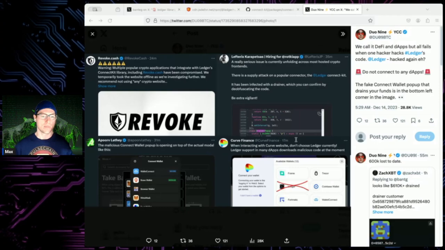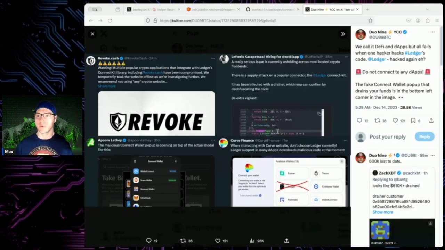But certainly doesn't look good when your code gets compromised. But hey, people get hacked all the time. These companies in the world get hacked. You're not going to stop using the iPhone because your iPhone needs security updates. That's not the reason I would do it. Again, this is transaction based.